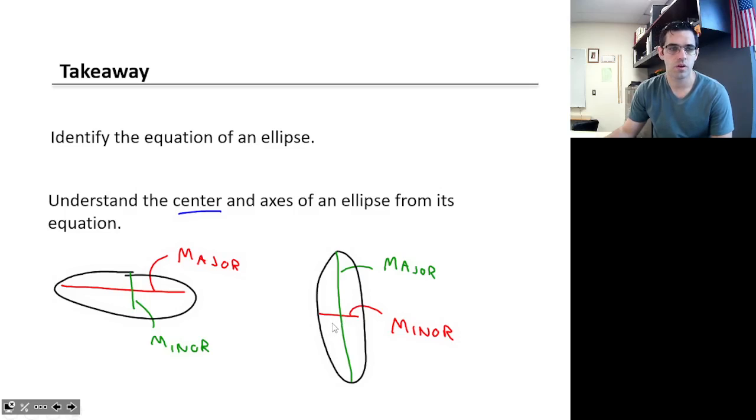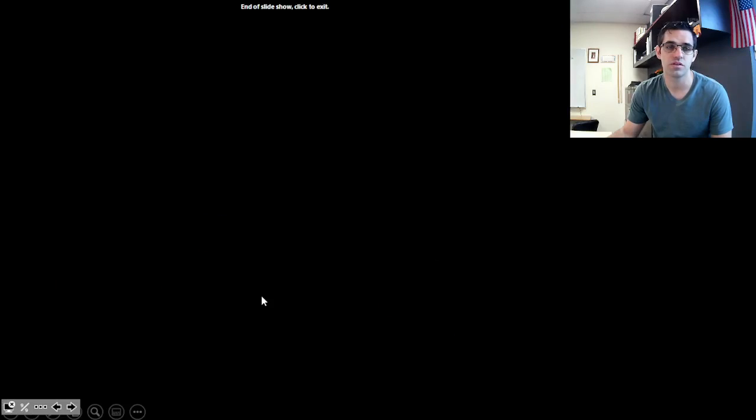Another note, for if you're looking at the a and b values, I keep my a value as my horizontal axis and my b value as my vertical axis. Delta Math, when you look at the example problems, they're going to make a the value of the major axis and b the minor axis, and they switch back and forth depending on which one's major, which one's minor. So if you're looking at your a's and your b's from my notes to your assignment, they don't quite line up, so just make note of that. As far as which way you should do, I prefer my way. Try them both out, see which way you prefer, and just go with whichever one you like.